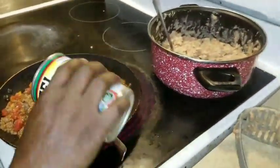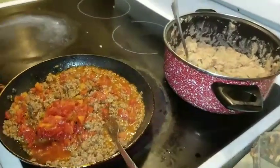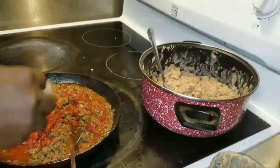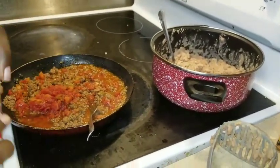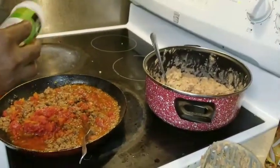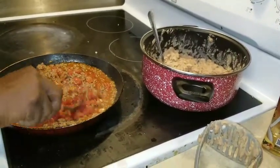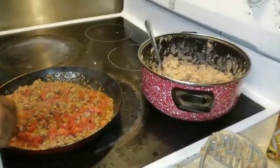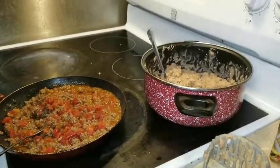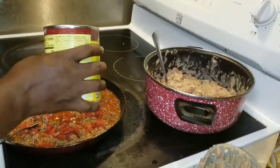So I'm going to add the rest of my chili tomatoes. And then I'm going to season my meat. Add a little bit more. My finger's in the way. Whoops. I'm going to add a little bit more sauce in here. Just a tad bit more.